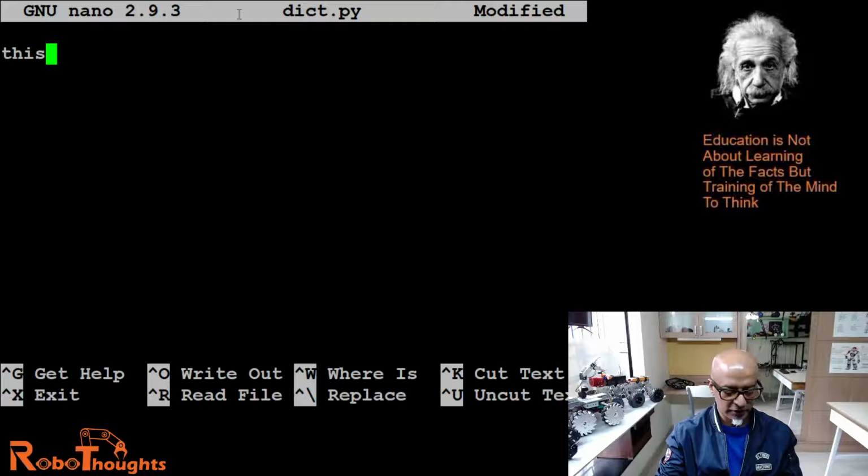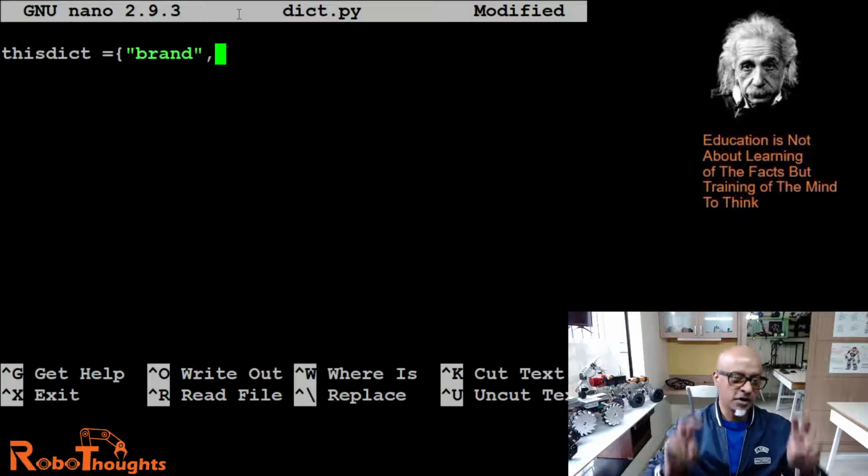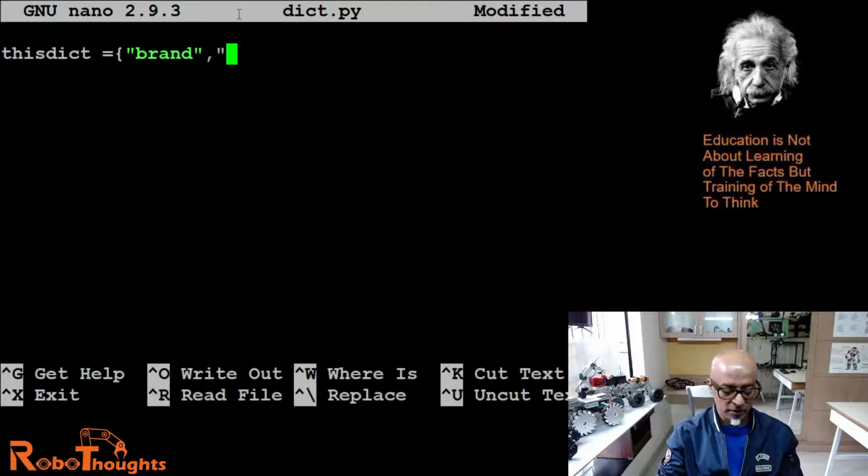So dict equals curly bracket, let's say "brand", and then oops, not dot, it's a colon, separated, double quote. The value should be with the double quote. Okay, comma, brand is Ford.